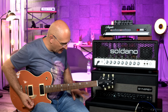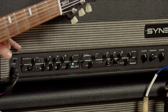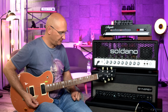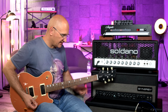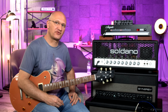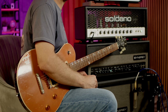We're going to start with the setting that I have in the module right now. We don't have to go to both channels. They're the same. So it is okay to just check out one, and the other one can be set up exactly the same. So we're on the normal now, not on overdrive. And you can see we're at 9 o'clock. Of course, we have a Synergy 212 cab with Vintage 30s, mic'd with an SM57 and a Royer R10 ribbon, as you do with guitar cabs.